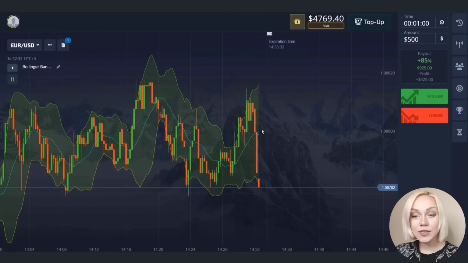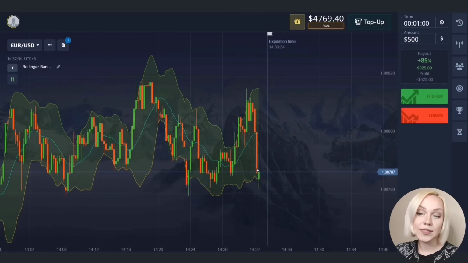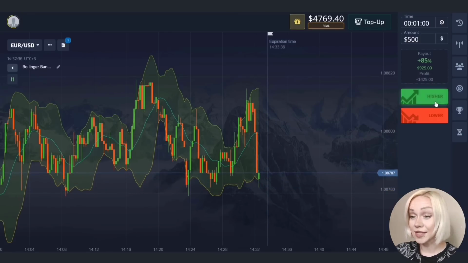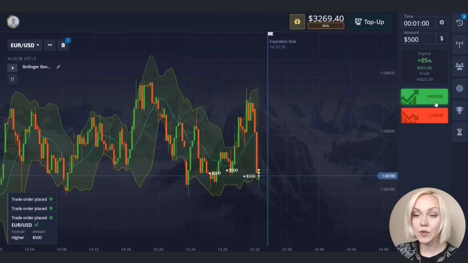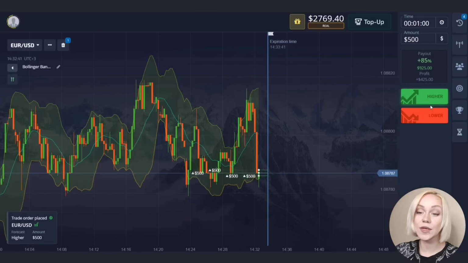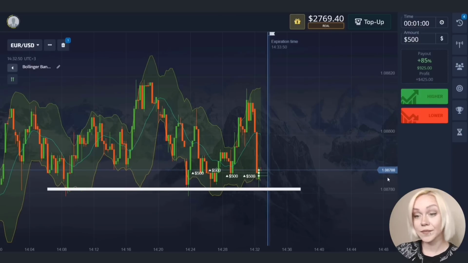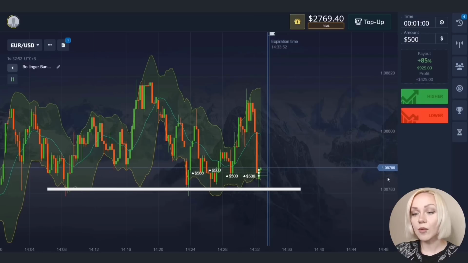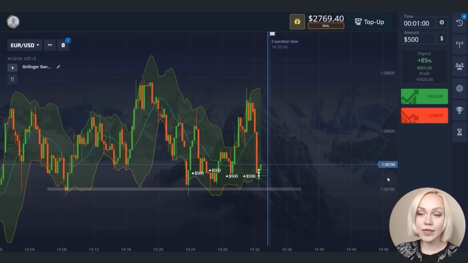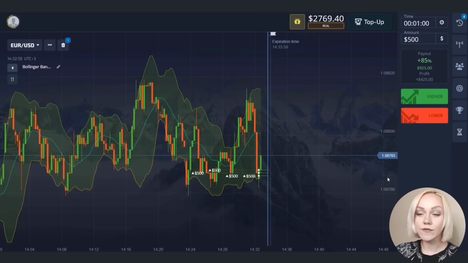Here we see that at the moment there is a good confident unidirectional movement. The price reached the lower limit of our indicator. We open a trade for a raise. We see that the green candle began to form, which means that soon there will be a corrective movement and a pullback in the opposite direction. Surely there will be a reaction from the level of support. It will also come from the lower limit of our indicator. As we can see from the lower values of these candles, there is the level of support. I hope that this time 1 minute will be quite enough for us. So let's wait for the result.